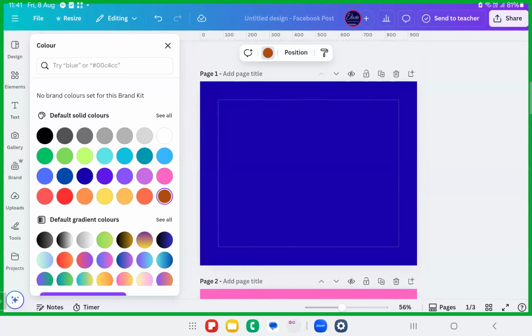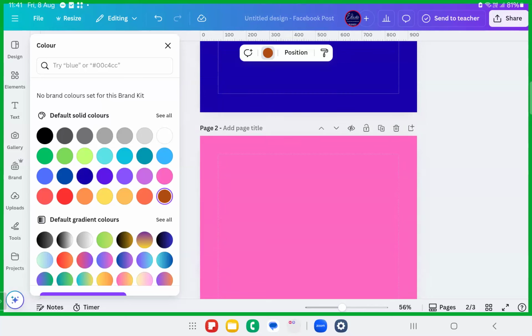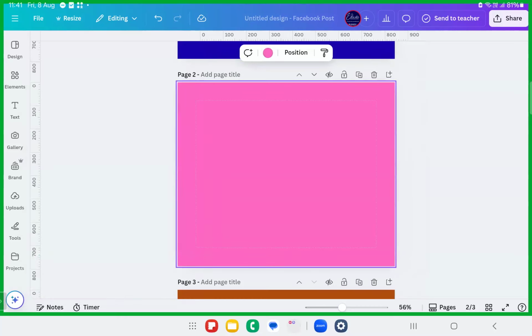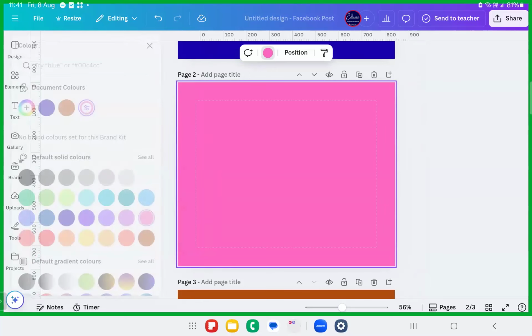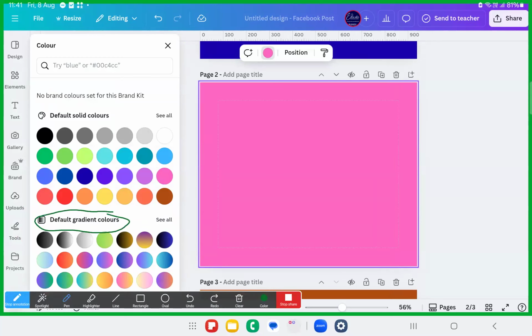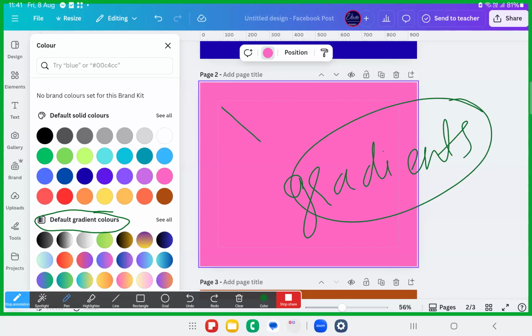Now, dear sisters and brothers, this is how you select single colored backgrounds. Okay. Now, if you want dual colored backgrounds, what do we call it? Gradients. In a few cell phones, it might not appear. For example, if you click on the screen and click on this color wheel, at the bottom you will have a color grading called gradient colors. What is a gradient color? It is a combination of 2 colors. Gradients. Okay, sisters?